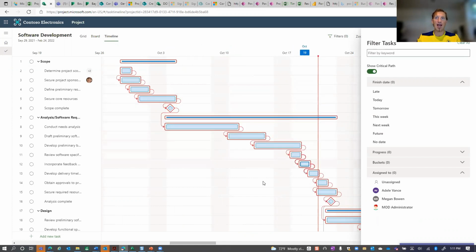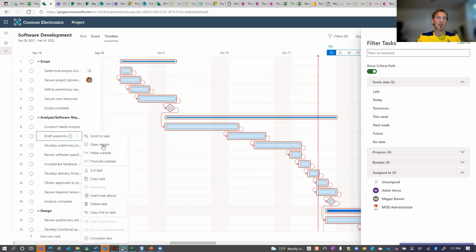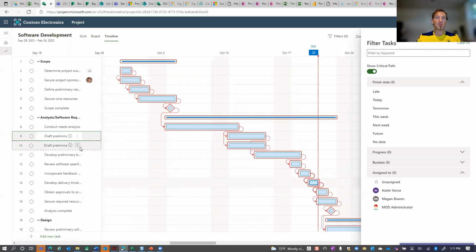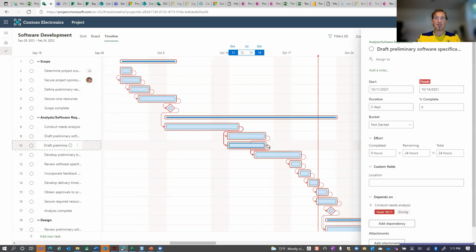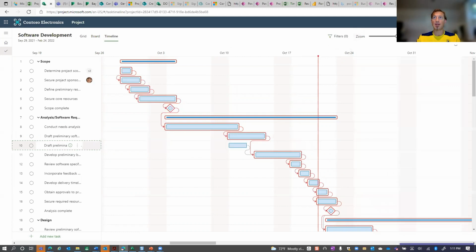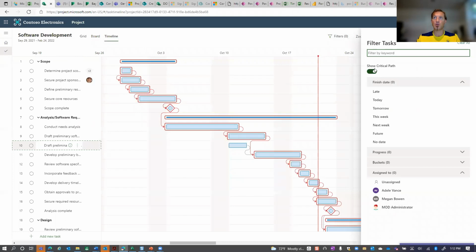So now we have everything that's highlighted in critical. I can see that everything right now is in my critical path. So we could actually come in here and go ahead and copy a task. And I'm just going to go ahead and paste that task right back in here. So now we have 2 of the exact same. And if I pull this back, this particular task, you can see that now it drops off the critical path. So everything in red will have the critical path, and then obviously everything in blue does not. So again, how I got there is I went into my timeline, I went up to filters, and I toggled this show critical path.